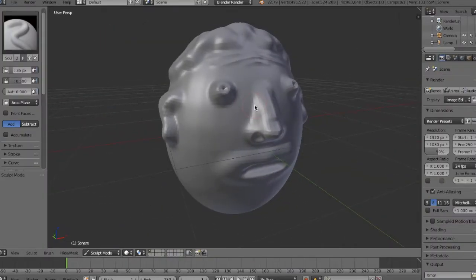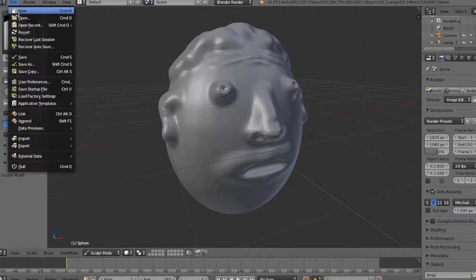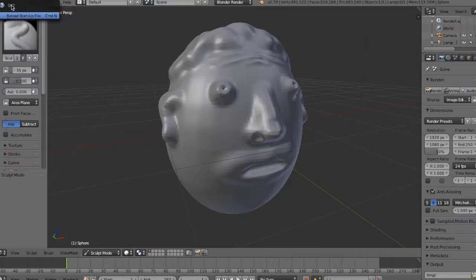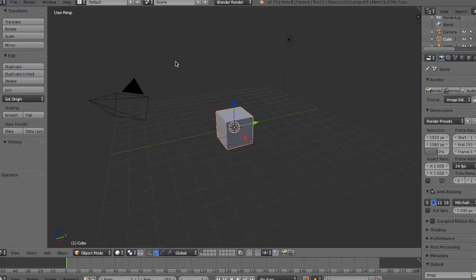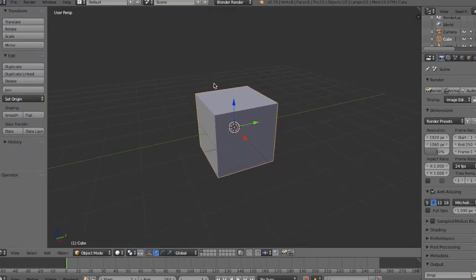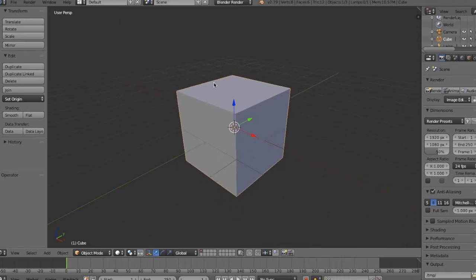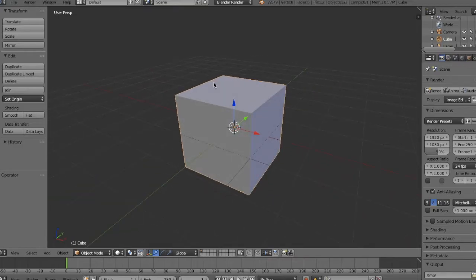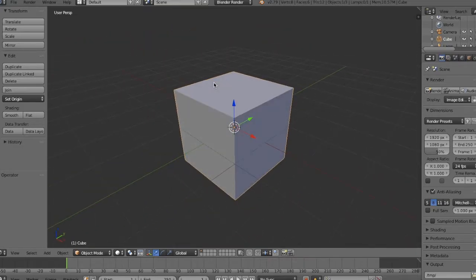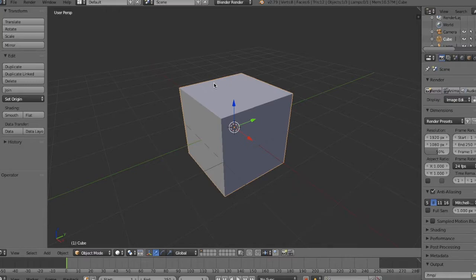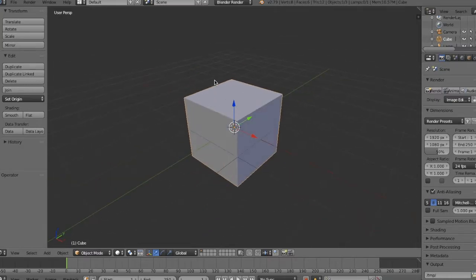Once you open up your software, it's just a matter of going File, New. Okay, so this is what you'll always see when you enter into the Blender software. I'm just rotating and zooming by using my touchpad on my Mac. If you're finding that it's really hard to zoom, pan, and rotate, I suggest that you use a mouse, and we'll have a box of mice in the STEM room. So please ask to use one if you need one. I'm just using the touchpad there to zoom in and out.